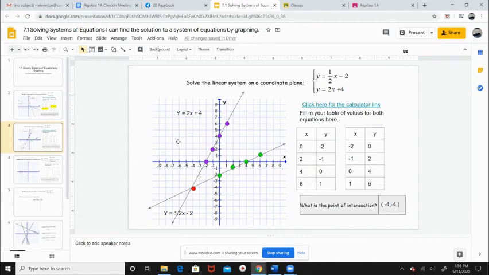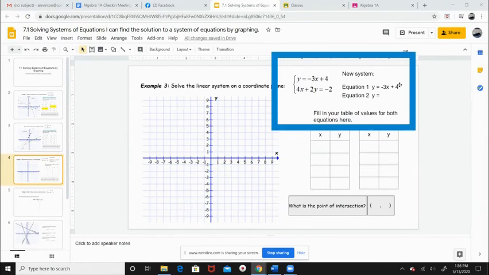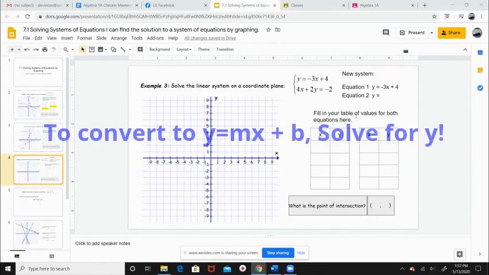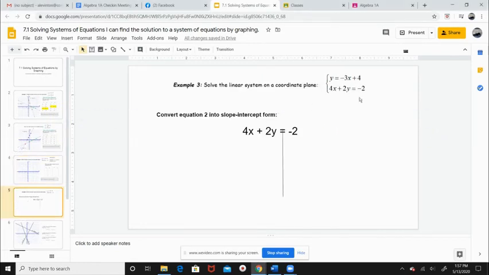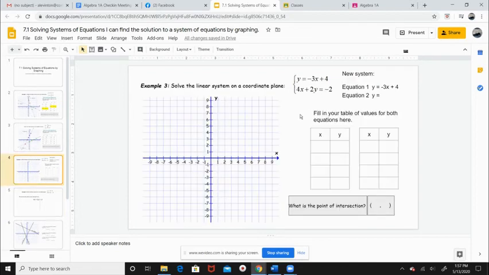Now it's time to move on to example 3. In example 3, what you should notice is that equation 1 is going to be a normal graph that we have made before, but equation 2 is not yet in slope-intercept form. So in order to convert this equation into slope-intercept form, we're going to have to solve for y, which means that I'm either going to go ahead and make this on the slide or grab some scrap paper so I can convert it into the correct equation. So let's go ahead and go through that.